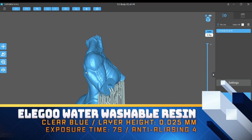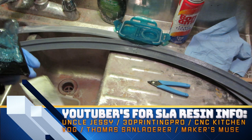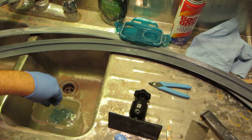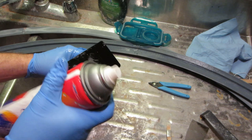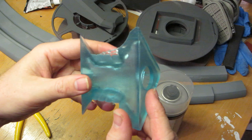This is what you get in the general looking, and then once it's printed it's time to get it off the build plate, rinse, clean, and cure. I won't go through all that process because there are other videos from great YouTubers that go into much more detail. But this is still part of the process — be careful and be safe while doing it: glasses, gloves, don't put that in the sink, dispose of it properly, and clean the plate well. Once printed and cured, make sure it's not tacky at all. Inspect it — this is really well printed, there will be no sanding needed to get rid of any lines.